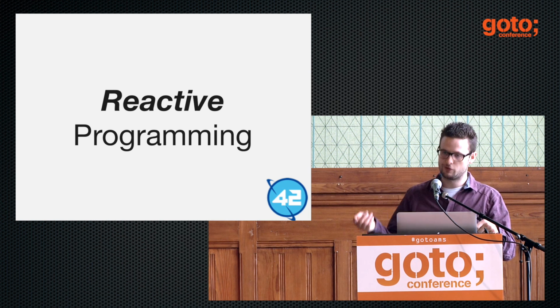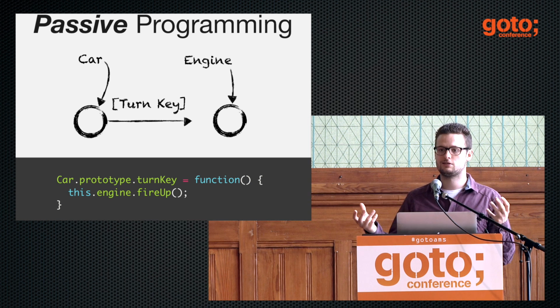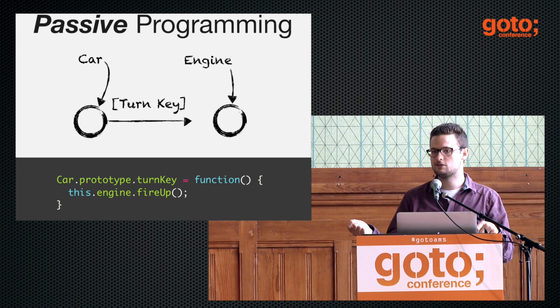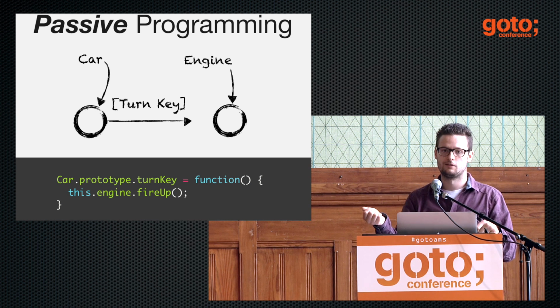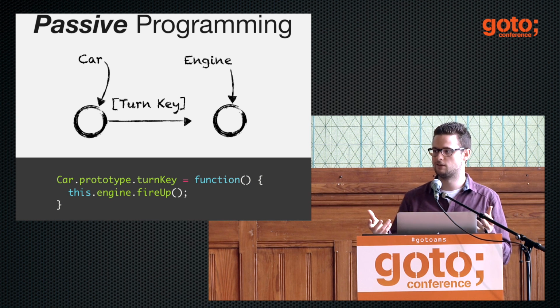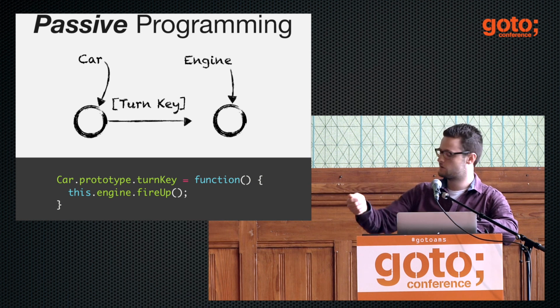Defining reactive programming, it's often easiest to look at what we call normal programming first. And in the reactive community, they call it passive programming. What passive programming is, is that when you have two components, one component is in charge of another component. So in this case, we have a car and we have an engine. And the engine starts whenever the car key is turned. So in a sense, the engine component is not in control of its own destiny. It always gets told when to start. And in code, you can see it like this. So the car object has an engine property, and it fires up the engine whenever the key is turned.